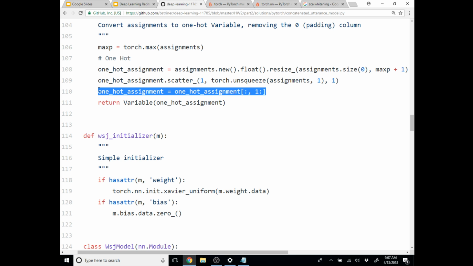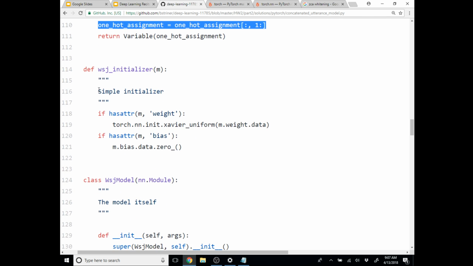The paddings are removed. So we've got this one-hot assignment, and this one-hot assignment translates from the frames to phonemes. So it's frames by phonemes. When we take our frame predictions, we multiply it by this, it gives us phoneme predictions. So exactly what we want.